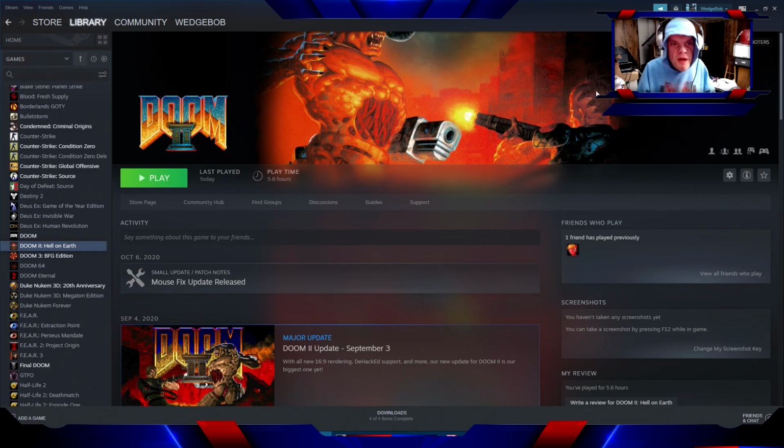Tonight we're going to be playing some Doom 2 Hell on Earth. We're doing Map 12, the factory, this evening. So let's full send in here and let's see how far we get. And let's hope for 100%.